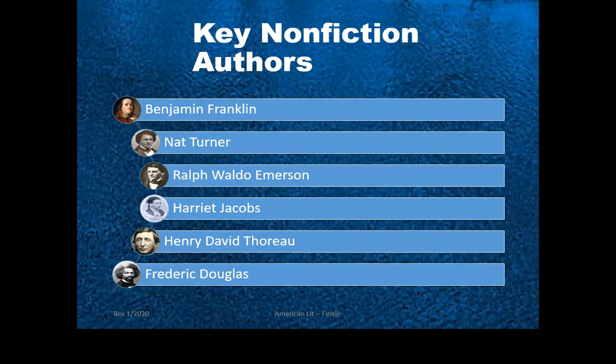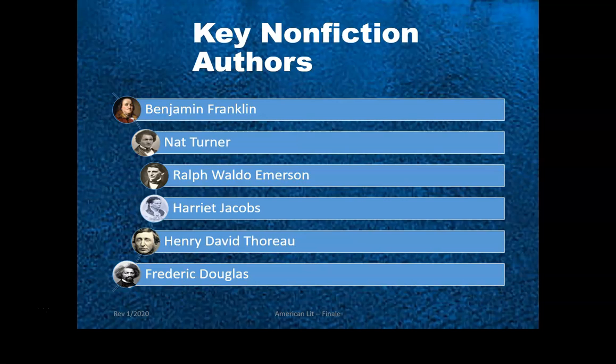Some key nonfiction authors, of which we read very few because they tend to be longer than I wanted you to read and more difficult to read without more direct guidance from me, would be Benjamin Franklin, who wrote a very famous biography, Nat Turner, who was a slave and started a slave rebellion, and he wrote an autobiography. Ralph Waldo Emerson was the preeminent essay writer of the 1800s. His works are still read today and are considered very influential.